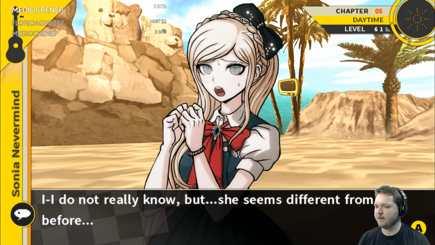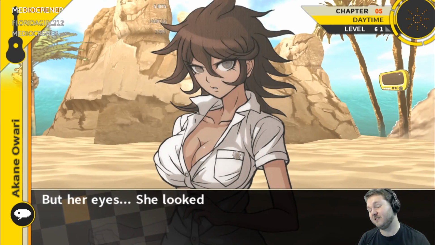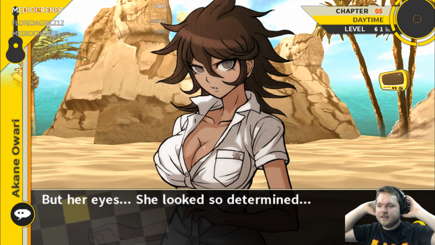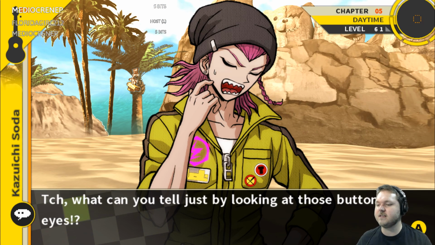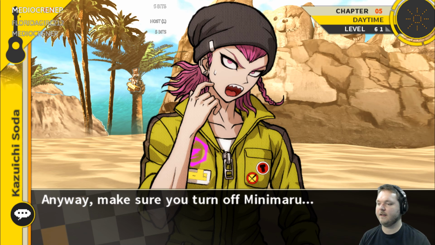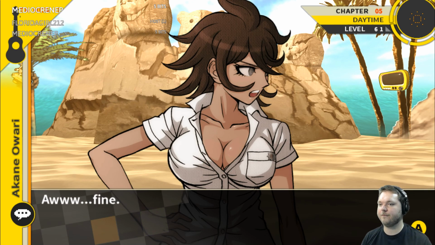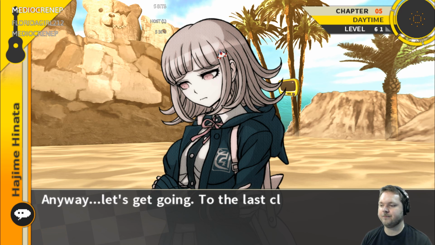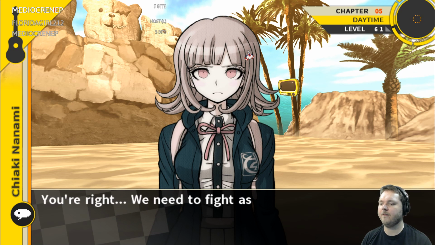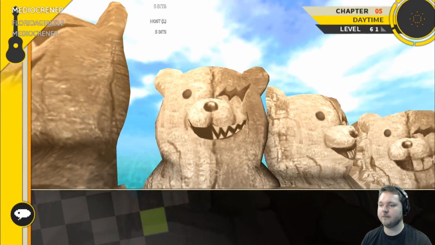I don't really know, but she seems different from before. Yeah, maybe she read a self-help book. Wait, dude. But her eyes, she looked so determined. What can you tell just by looking at those button eyes? Anyway, make sure you turn off Minimaru. It'd be annoying if he started talking during the trial. Aw, fine. But still, somehow I understand what Monami is saying, I think. Anyway, let's get going to the last class trial. Yep. You're right, we need to figure this out. Fight this as much as we can. I agree. Let's do it.